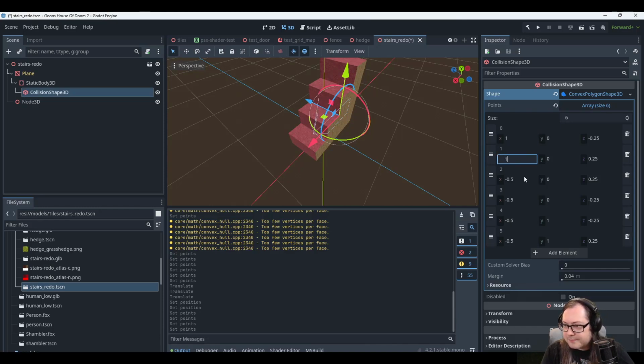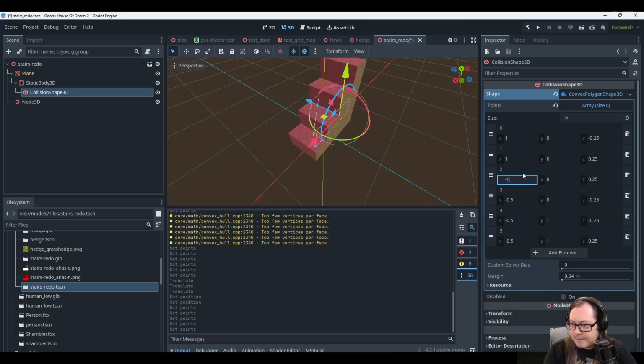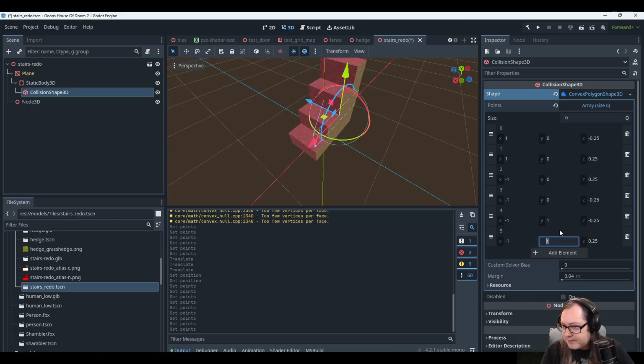Yeah, so this needs to go further. Not sure why it's upside down, but you know. So this should still be 1, I think. But this should be -1 now.